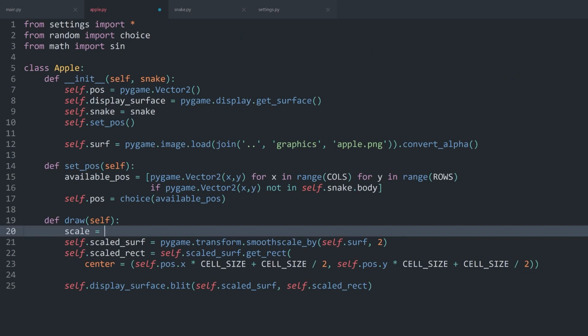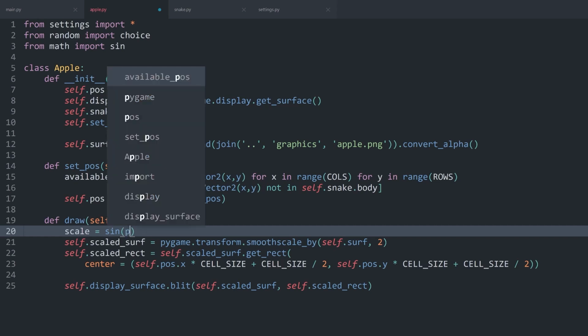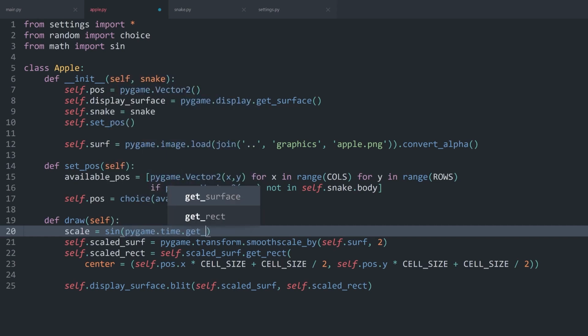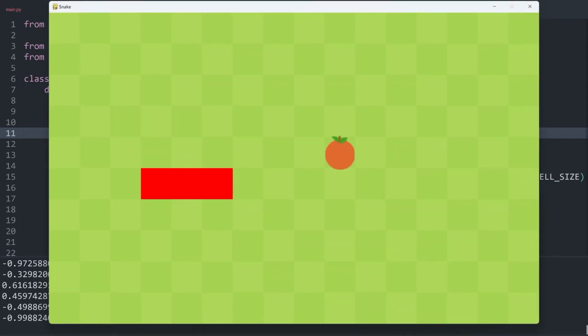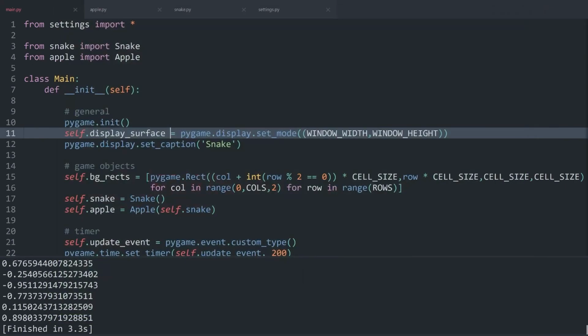Basically what that means is I want to use sine and then measure the time since the beginning of the game, which I get with pygame.time.get_ticks. Just to see what we are getting, let me print scale. If I now run main.py and let the game run for a bit, this might be a bit too fast, but you can see we start at basically 1 or very close to it, then we are going down, then we keep on going down, and at some point we end up at negative 1. After which we keep on going up again to larger numbers. This keeps on going until we reach again at nearly 1.